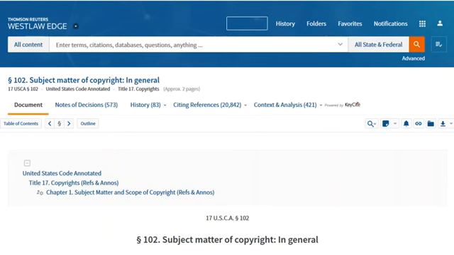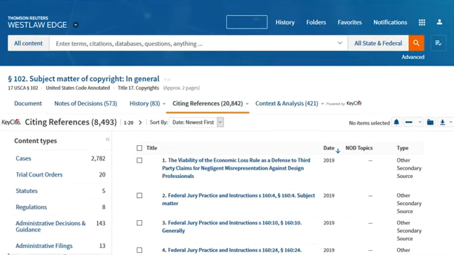KeyCite is Westlaw's citation service that can help you identify and navigate all documents on Westlaw that could affect the interpretation or validity of a statute. When a document is added to Westlaw, it is searched for citations. When the search program finds a statutory citation, it adds a reference to that new document in the Citing References section of the Westlaw display for that section. The Citing References tab takes you to all those documents on Westlaw that cite your statute.